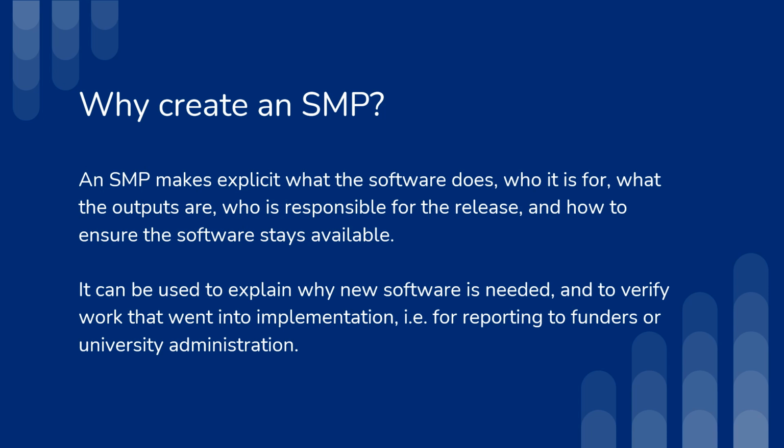Why create an SMP? An SMP makes explicit what the software does, who it is for, what the outputs are, who is responsible for the release, and how to ensure the software stays available. It can be used to explain why new software is needed and to verify work that went into implementation, for example, for reporting to funders or university administration.